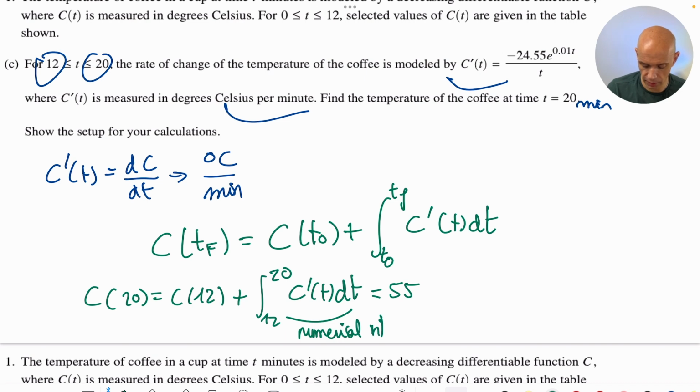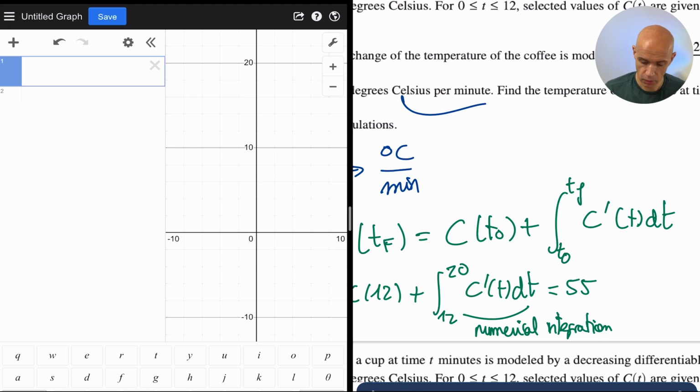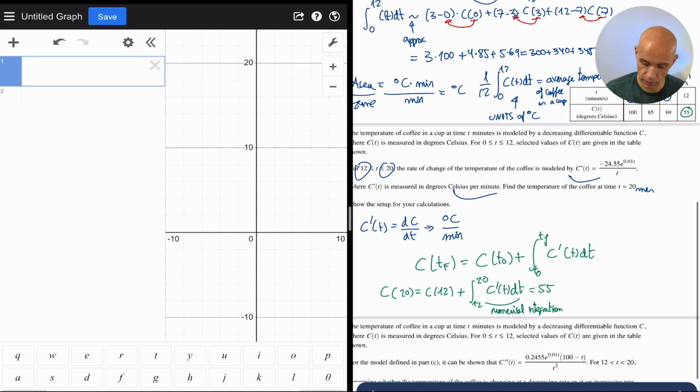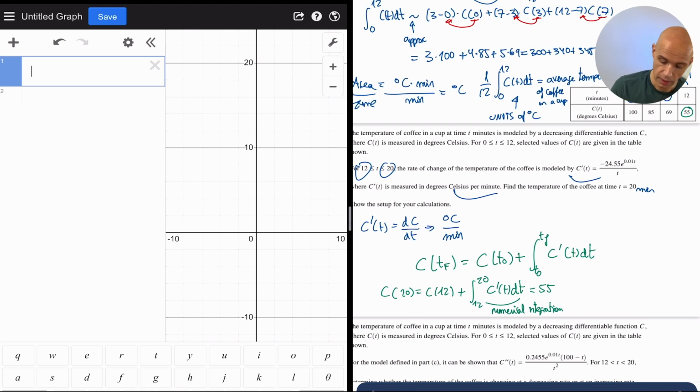Well, there are many calculators, but you know that you can use Desmos. So let's get and use Desmos. What we have here is Desmos. Okay, great. So let's write our function here. How do you do that? Well, first of all, you notice that it's in terms of t, not x. That's okay. You can just use t here.